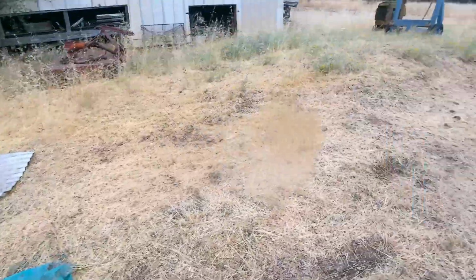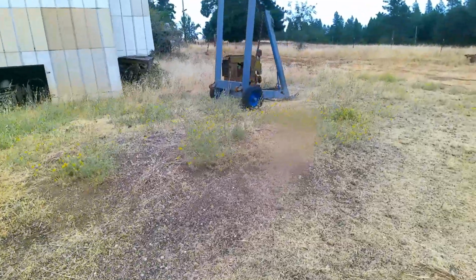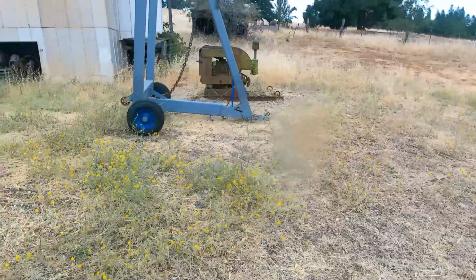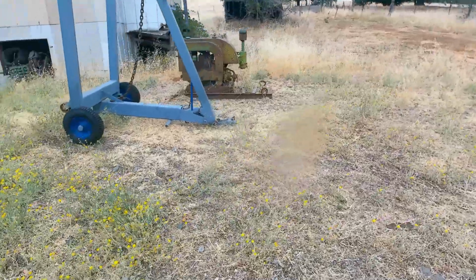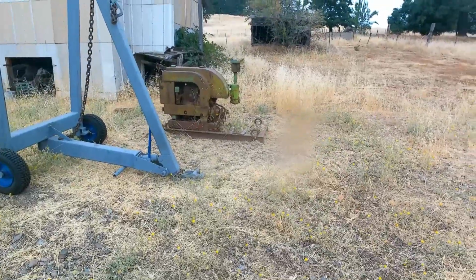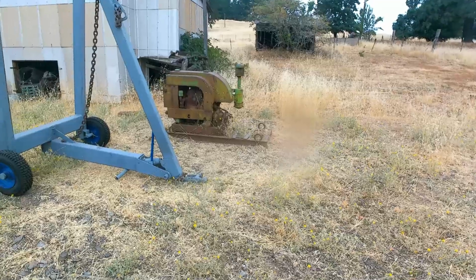So, just projects everywhere. Got the LUC engine over there. Not sure what I want to do with that. I like the little L engines. I like the sound of them. They got the little Hercules 2-banger in them. So I may try to restore that. Wouldn't be against a good offer on that engine.